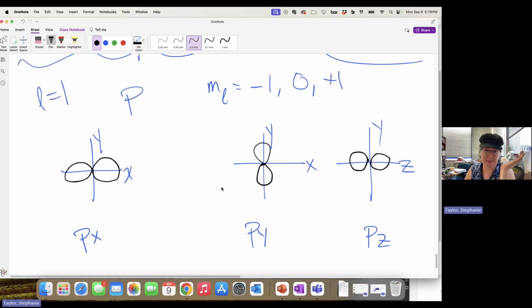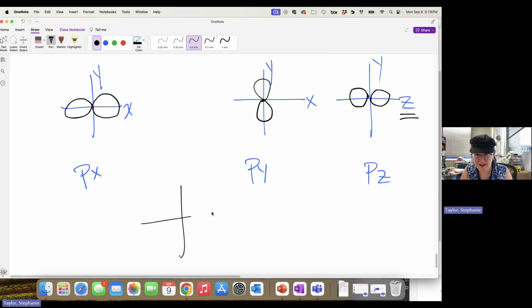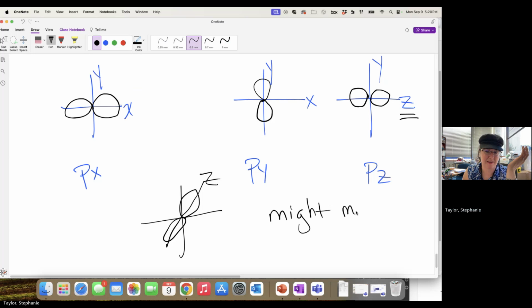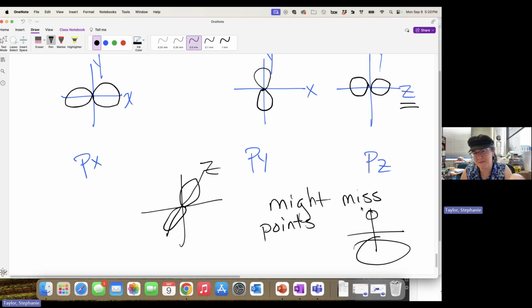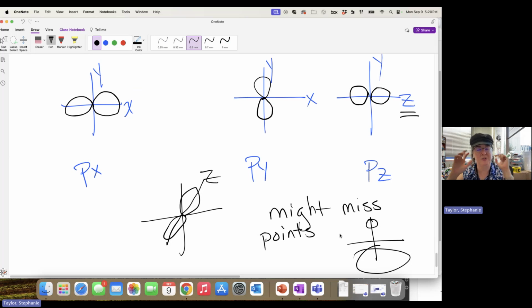About the only thing that I would say is a problem. So I've got 3 different orientations. I did have to draw my Z over here just to make my life easier. If you were better than me and you want to be like, this is my Z axis and there's my Z, also read the instructions on the question. We usually try to aim for something that's a little bit easier for us to evaluate. So we have a tendency to go with these ones up above. Things that might miss points is if it's like really off, like something like this and something like that. Something like this might not give you full credit because that definitely seems more like you're trying to build me a snowman than you're trying to give me either a figure eight or two pieces that are the same size. That's a little worrisome.